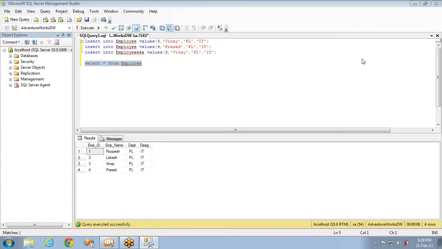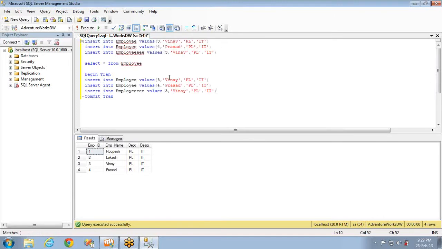Now let's see about the explicit transactions. In explicit transactions, you don't have another go. You have to specify begin tran and end tran. If you don't specify these, then it will not be treated as a transaction and it will throw a syntax error. So you have to specify begin tran and, sorry, it's not end tran. I'm going for if else conditions and case statements. It's a commit tran or rollback tran. Let's see how this works. I'm going for an example here. I'm taking these statements again.